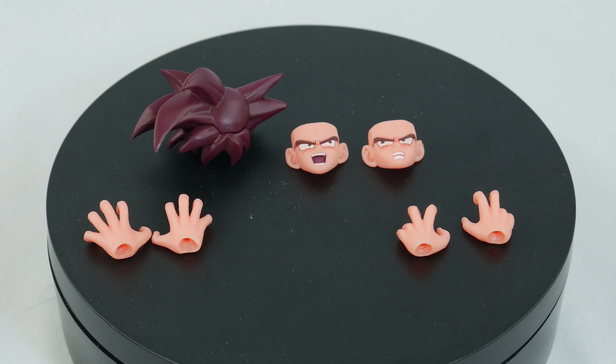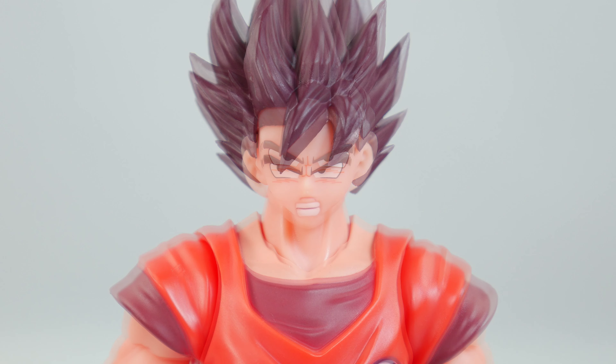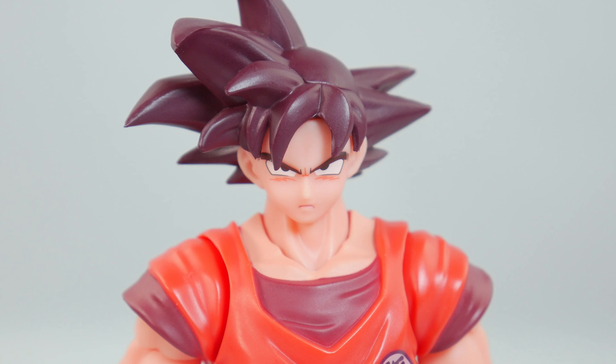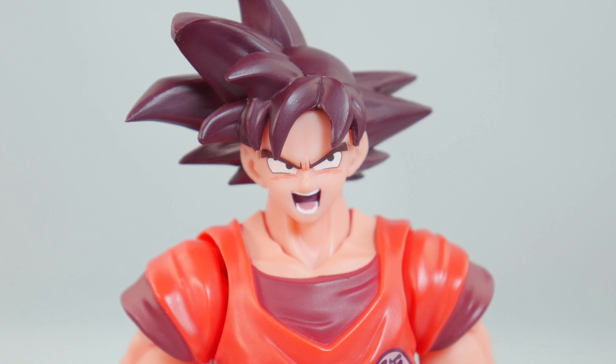Goku does not have a lot of accessories, but does come with everything he needs. There's potentially one issue with the accessories, but when you consider this is a cheaper figure, you can understand why. He has a head sculpt with his hair down like the classic Goku look — same hair color as the default hair sculpt. Both sculpts look great. There are three face plates: a neutral stern face, an angry teeth-gritted face looking off to his right, and a yelling face looking off to his left. Both faces look in different directions, which limits posing but opens the possibility for other unique poses. I prefer my faces looking straight ahead, but that's just me.